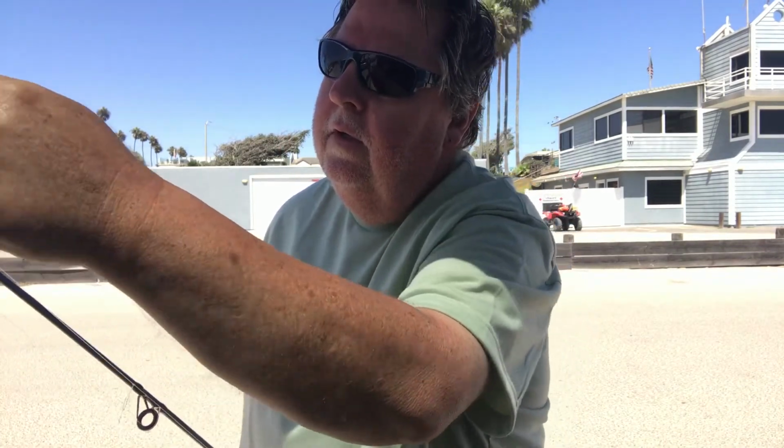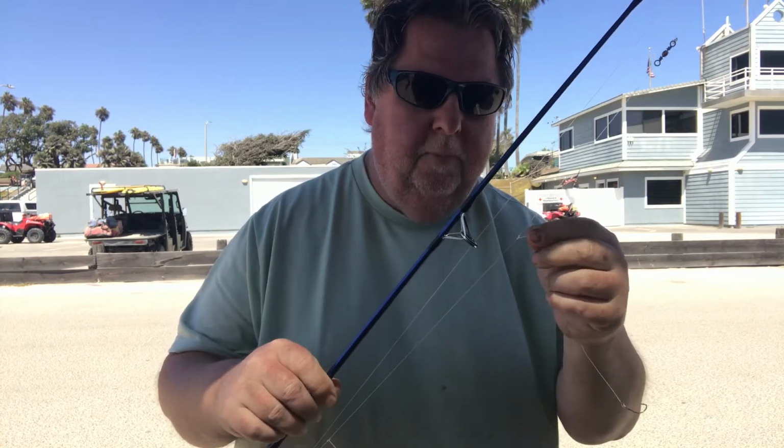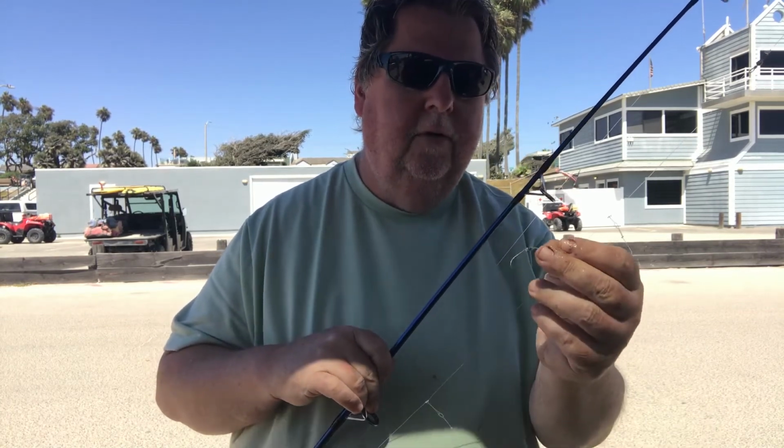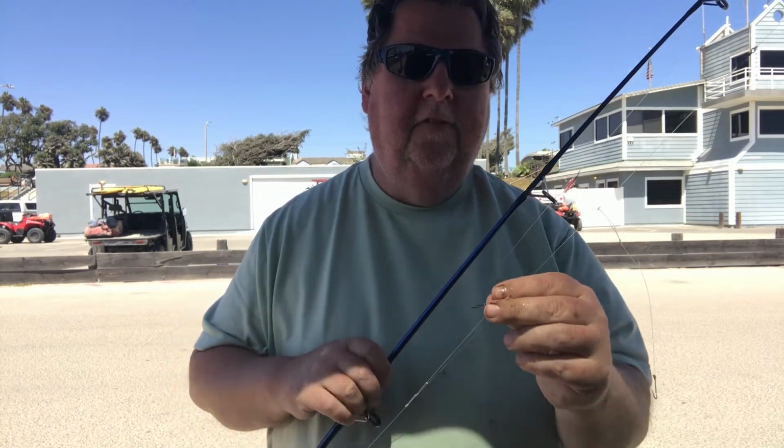Okay, rig number 2 is the dropper loop. You're allowed to fish with 2 hooks on a line, and you can get these pre-made dropper loop rigs in any sporting goods store or Walmart. It's got a loop up here. About another foot down, you got a second loop here. I was fishing a size 4 eagle claw hook on the top one. On the bottom, I was fishing a size 6, and this one is a wide gap hook.